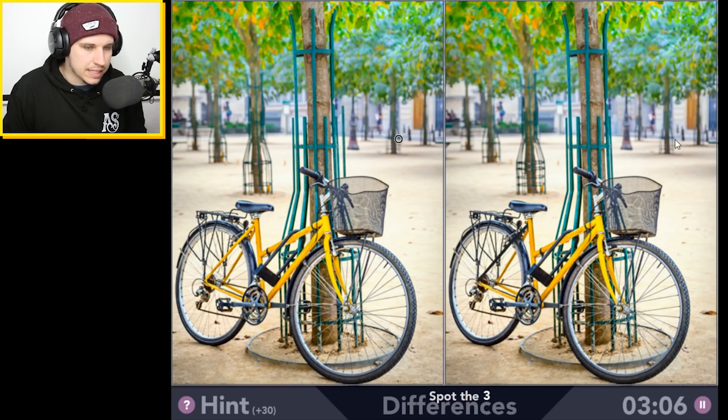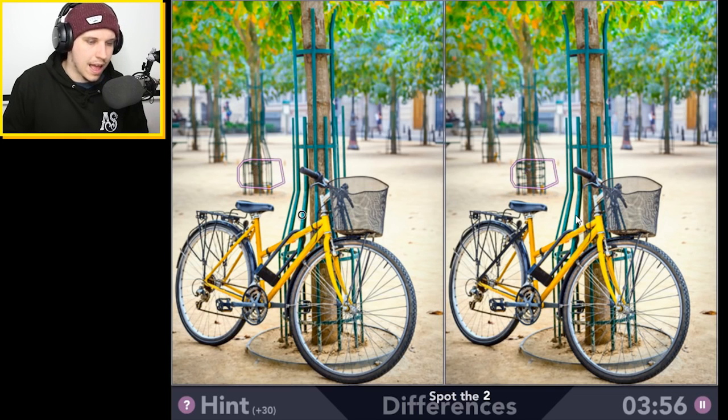All right, these people are the same. That's the same. Man, this is difficult. That's the same. The tree is the same. We've done that bit. 3 more differences. How am I supposed to spot 3 more differences? This is crazy. This bench is the same. They're probably so obvious. You're probably seeing them, and you're probably spamming the comment section or something, but I just can't see them. I can't see where the differences are.